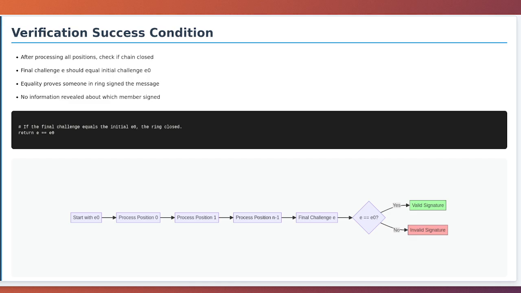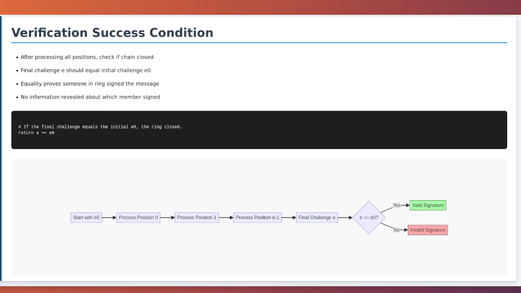This challenge resulted from hashing the message with the z value, which was computed for the last ring member at position n-1. If the signature was constructed correctly, this final challenge should equal e0, the initial challenge we started with. This equality means the hash chain formed a complete circle, returning to its starting point after walking through all ring members.